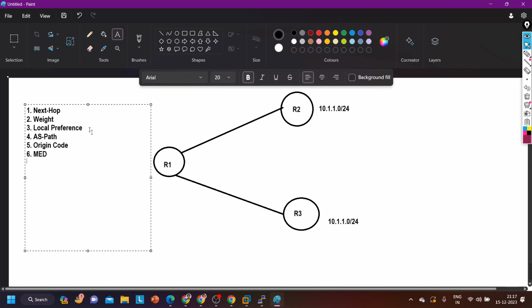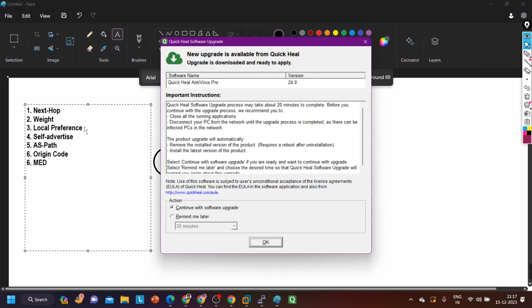After local preference, we will have this attribute, self-advertised prefix. AS path is the fifth attribute, this one is the sixth attribute, and this one is the seventh attribute.